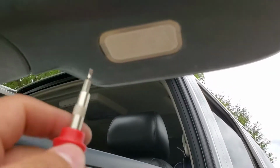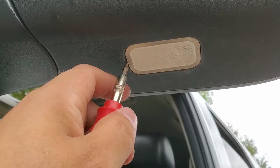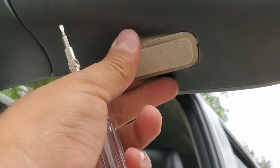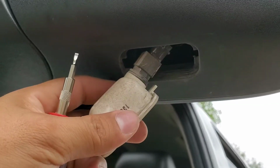Alright, so for the puddle light, you're gonna grab your little screwdriver and put it toward the side closest to the vehicle, push it up and kind of out, and it'll just pop out, and you'll be able to twist off that plug and replace your bulb.